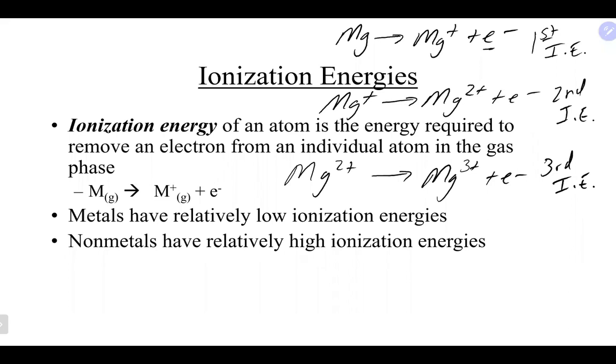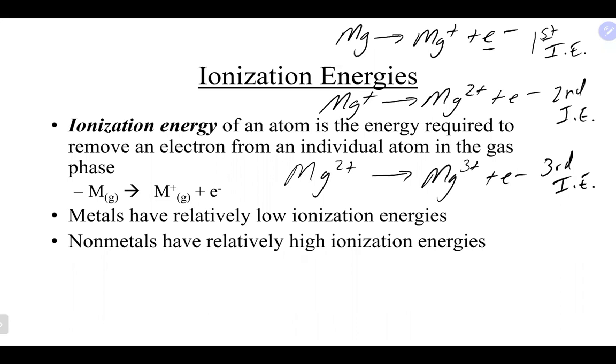What happens with the size of the atom when you lose an electron? Does it get larger? Does it get smaller? Does it stay the same? When you lose an electron, you lost some of your electron cloud, so everybody kind of moves in, right? And when all these electrons move in, they are now closer to the nucleus, which means they're going to be held tighter, and it's going to be harder to remove another electron. And when you do remove another electron, they're going to come in even more, making it harder to remove the next electron.